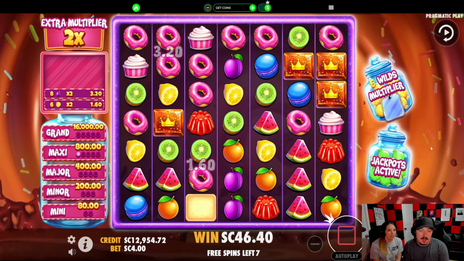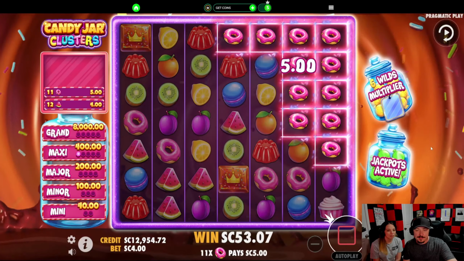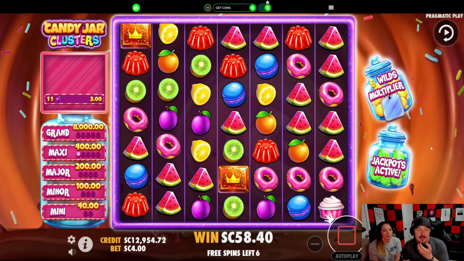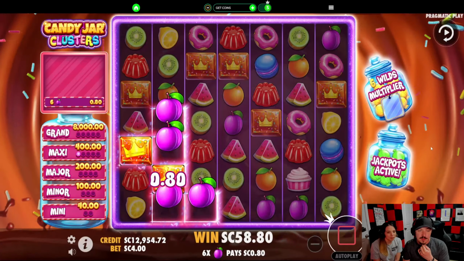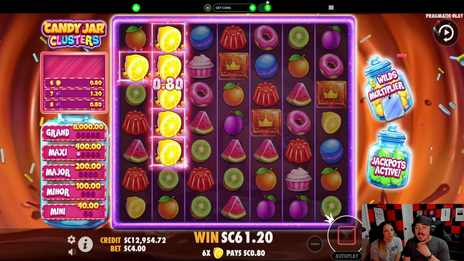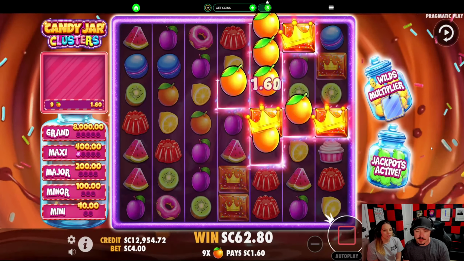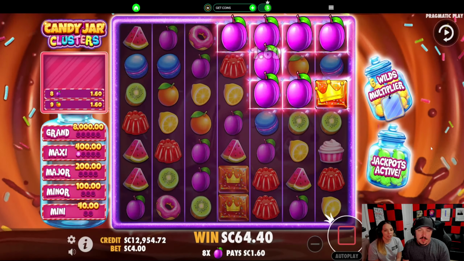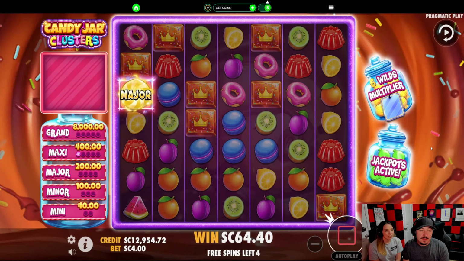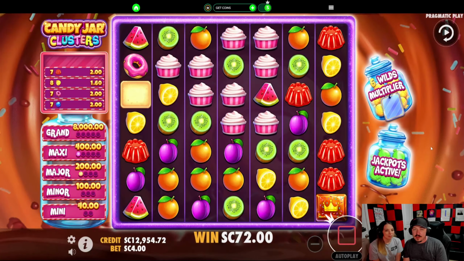Okay. And now, see, that's a new feature. You haven't seen this one yet. So, if those maxis that dropped, if we collect another four, we'll win 400. Or if we get four majors, we'll get the 200. Three minors, we get 100. Or two minis, we get 40. Now, if the all wins come out, the minis or the jackpots are multiplied as well. This is not looking like a great bonus so far. No, it tricked me. That's a major though. Okay. We haven't gotten a single golden crown.